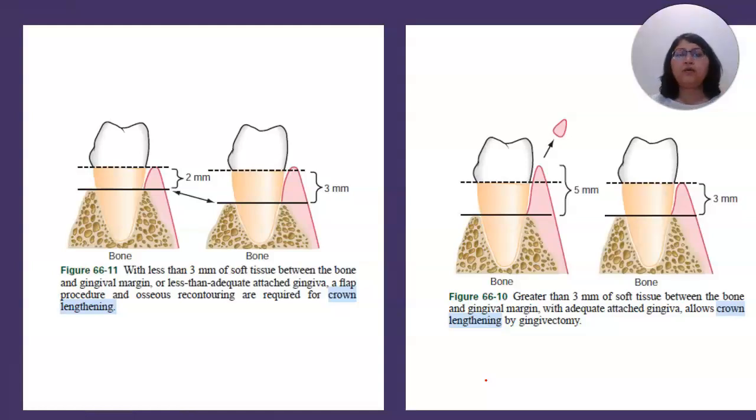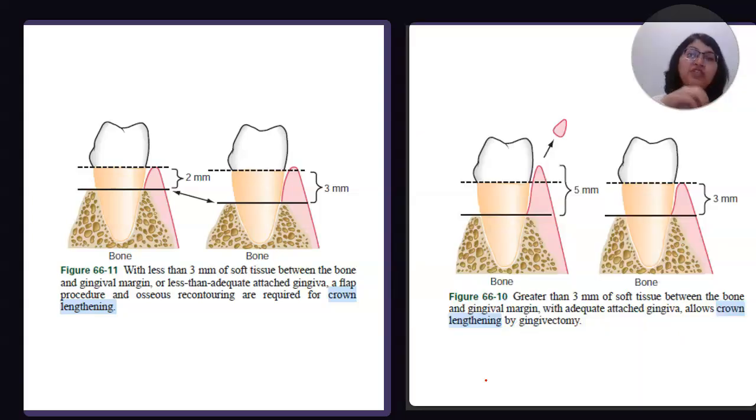Now let's talk about, again, this is from Carranza, when do you do crown lengthening. Now you've established that my crown root ratio is fine, I can proceed with saving the tooth. Once we've decided about saving the tooth, we looked at biologic width and we looked at your attached gingiva, and we'll be taking those factors into consideration. But one thing to consider is, now, am I doing crown lengthening or am I doing crown lengthening by gingivectomy?